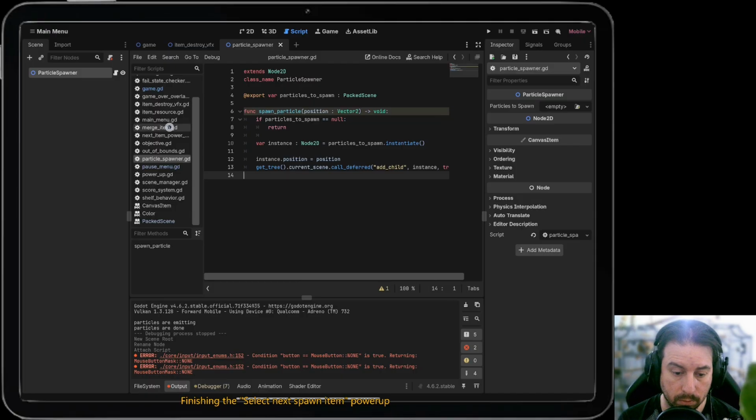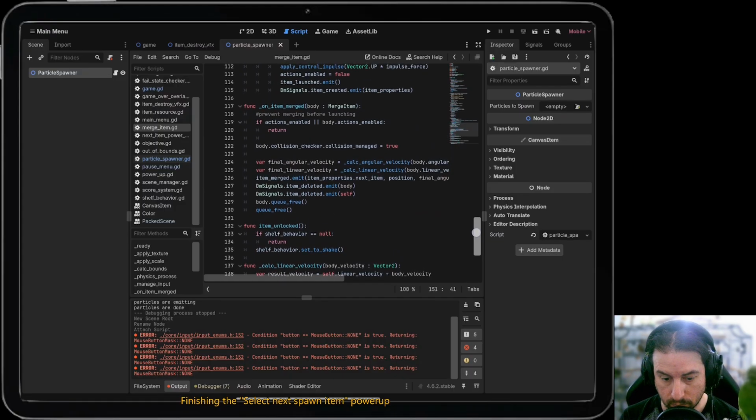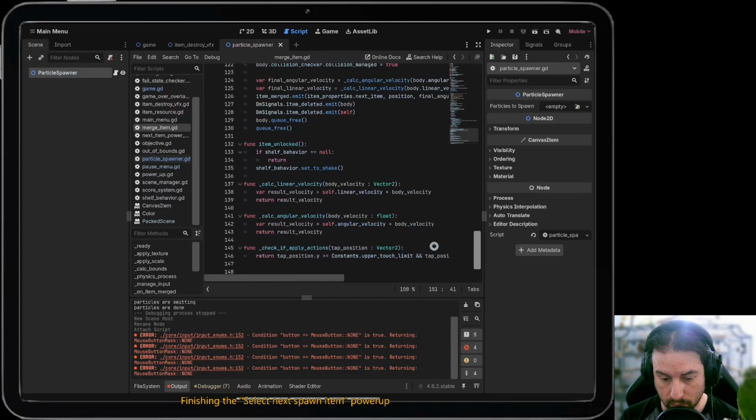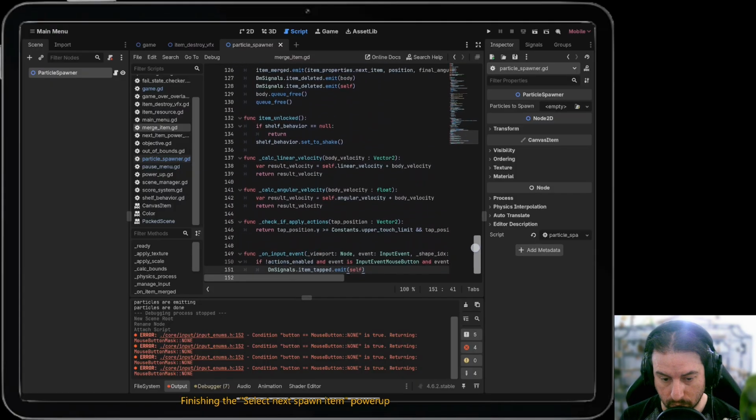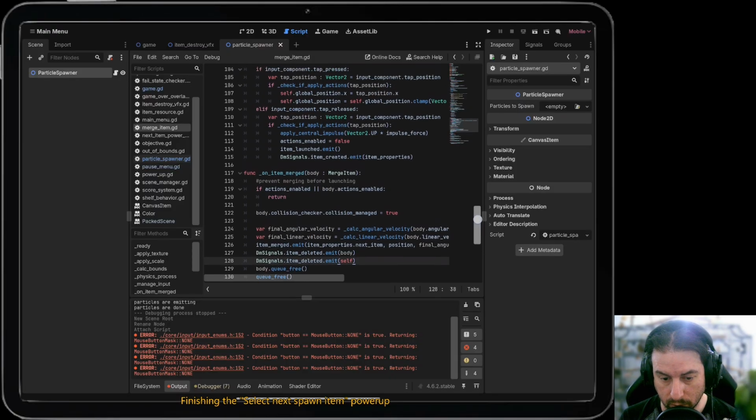Are we set? The merge item does the merge, here? Yes, item merge does that.